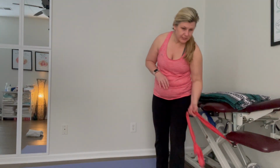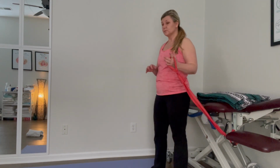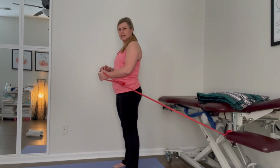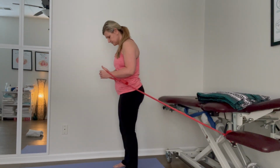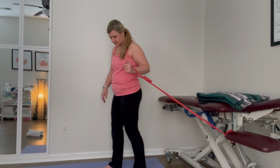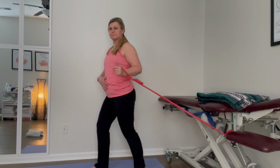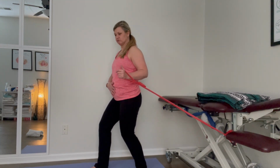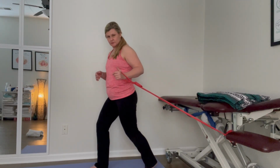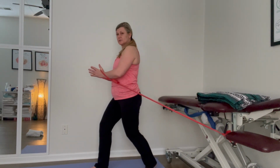So you're going to grab a stretchy band, some TheraBand, or whatever you have at home that's stretchy. And position yourself where you've got just a little bit of tension on the band. My back leg, or my outside leg here, is going to go back, and my left leg is going to go forward. I'm going to move into like a modified squatting position, just a little bit. Knees are bent. The back foot, I'm going to come up on my forefoot, so my heel is off the ground. And I'm going to bring the band to my center.